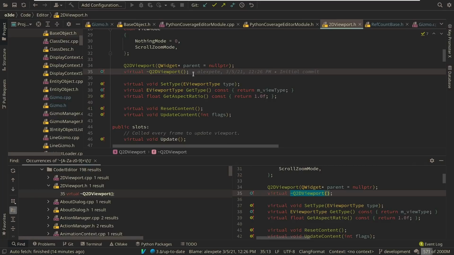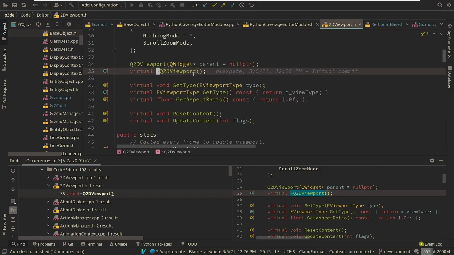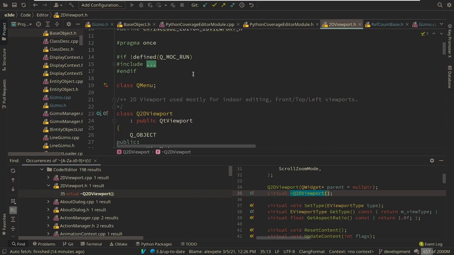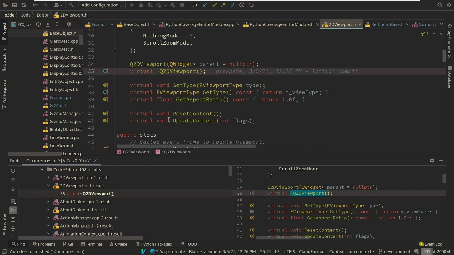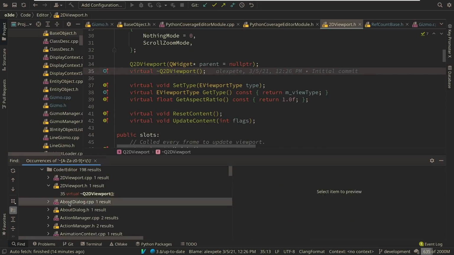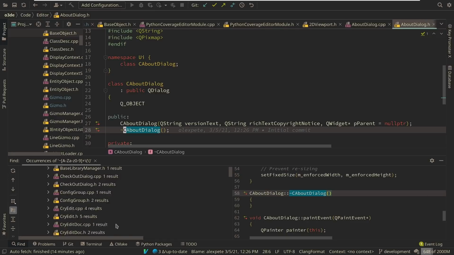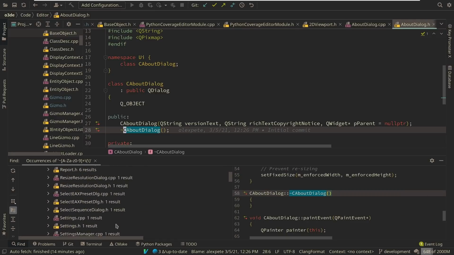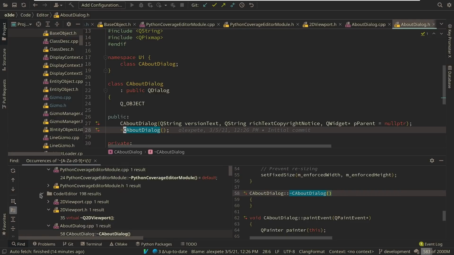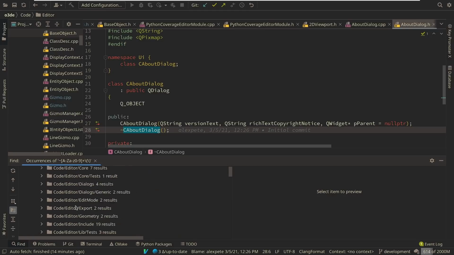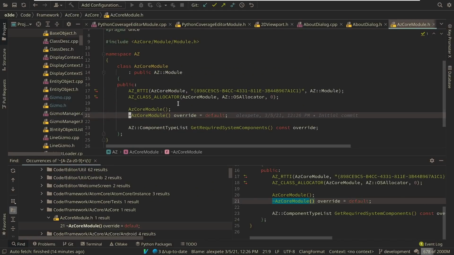Yeah, all of these virtual destructors here are unnecessary because they would have been inherited from their base class in Qt. So those are unnecessary. Similar issue. Okay, so I'm going to get out of code editor land. We can assume that the next probably 200 destructors in there are unnecessary.